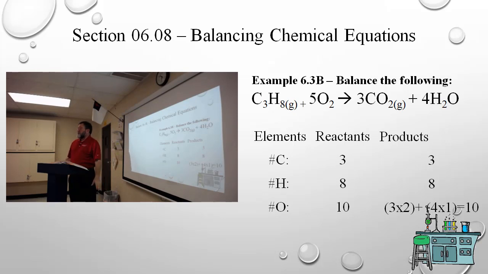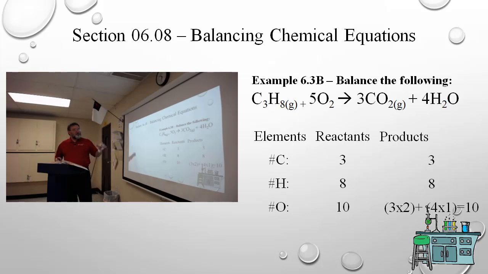Now, there is a method to solve it by going to fractional coefficients. That does happen sometimes, and we'll address how to fix that later on. Well, basically, here's the deal. If you end up with a fractional coefficient, like if I decide to take half of an O2 and it was 5.5, I still have to make sure that I have whole integers for my coefficients. So if any one of my coefficients, for example, was a half, I've got to make it at least a 1. So I'm going to multiply everything by whatever's needed to make the fractional one a whole number. And ideally, to make every one of them a whole number. Okay?